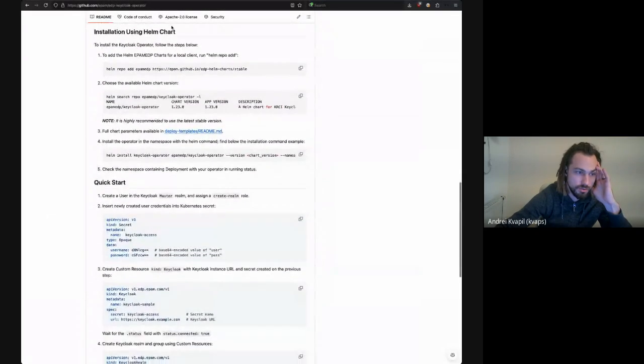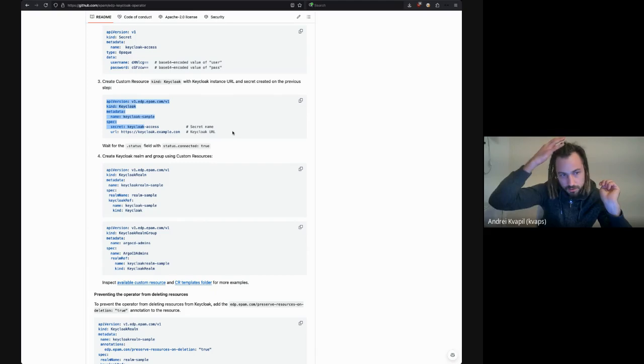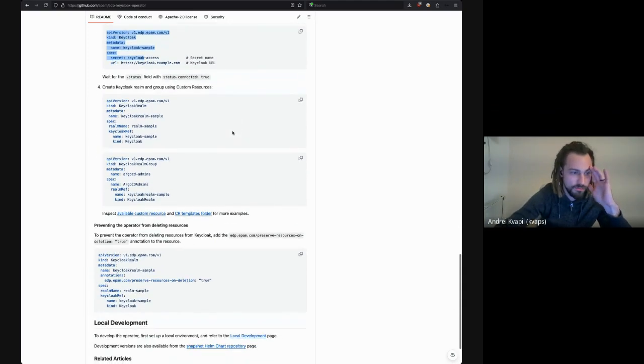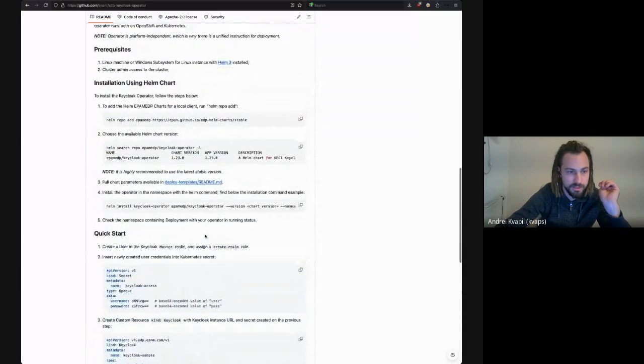It allows you to create a Keycloak server. However, we use our own implementation of Keycloak, and we use the operator for configuring Keycloak itself. So it allows you to create realms, clients, and all the configuration is done automatically by this operator.